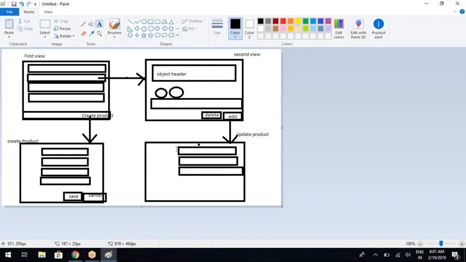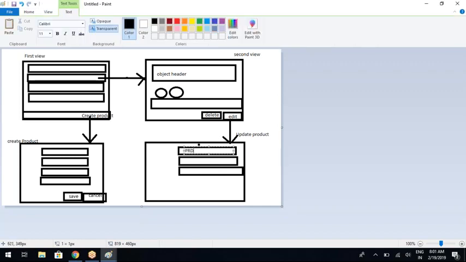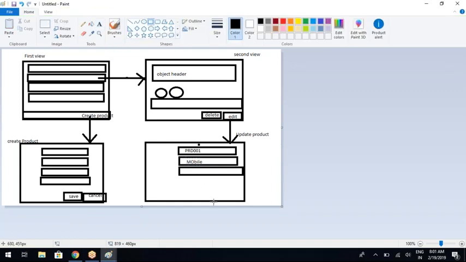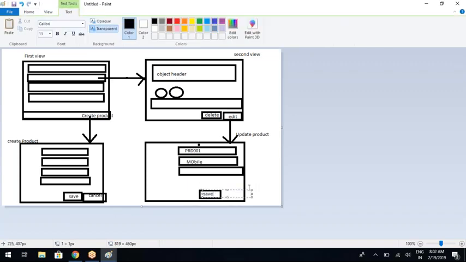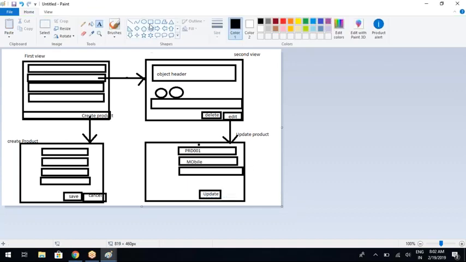This will be populated with the data. It's not empty because you are updating it. Product name, mobile, and so on. And at the bottom again, you have two buttons. One is to save and another one to cancel. You can give the name save or update, whatever. Okay, let us write update and cancel.